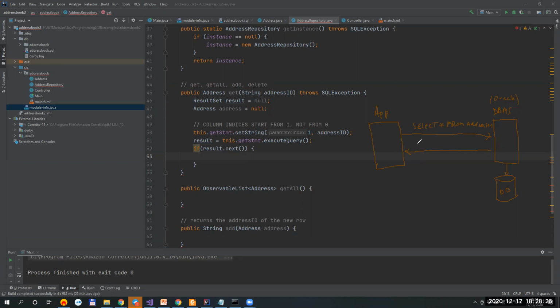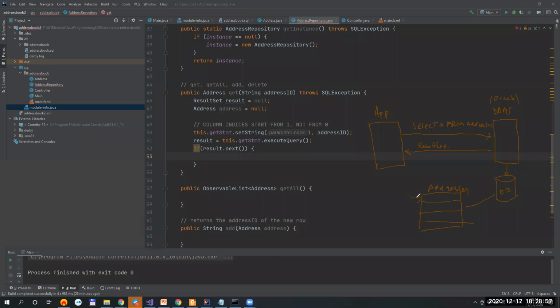Instead, it will send you a promise. Let's say something like a result set. So here, let's say this is a table, addresses. And then your result will be pointing to this particular first row.